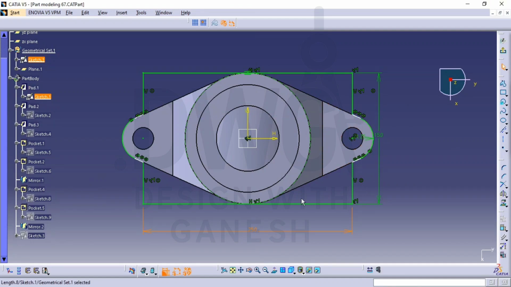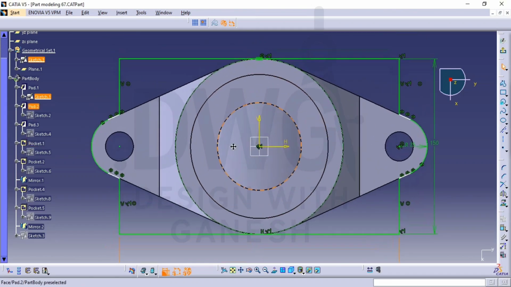So these are called geometrical constraints, which define the relation between two entities. For example, if it is a V, it is showing two entities, which means the line is vertical about this vertical axis.